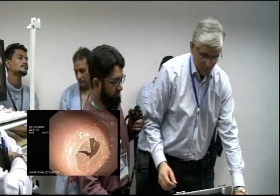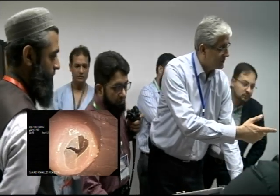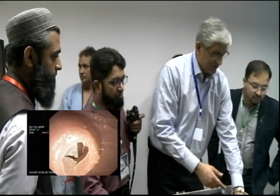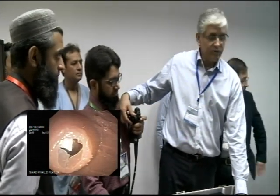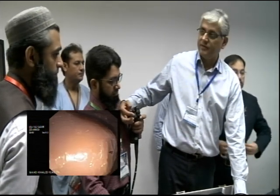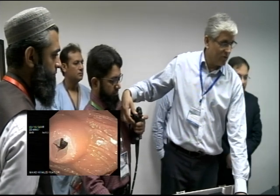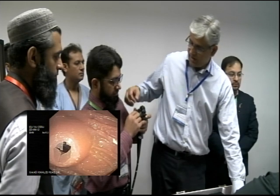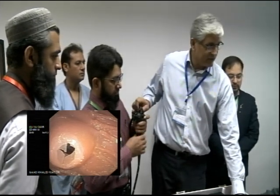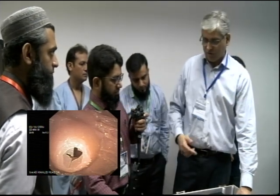This is what you were saying, how close I want it. I would be pretty happy with this position, even a little bit more straight if I can use the big wheel and the small wheel. Now if you want to lock it here, I have no problem, so you can lock it here and you can lock this also. This is a pretty good position, and I'll keep my finger there because that's where I want it.